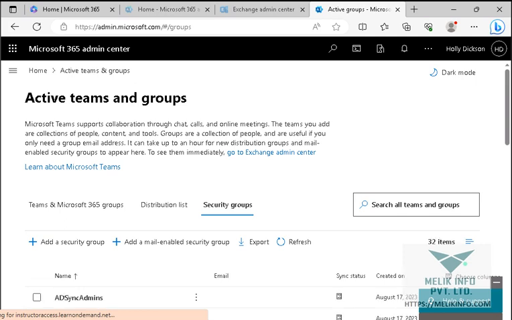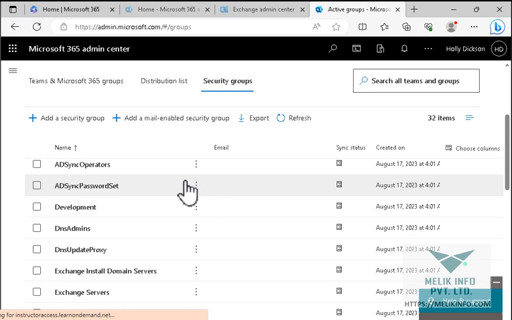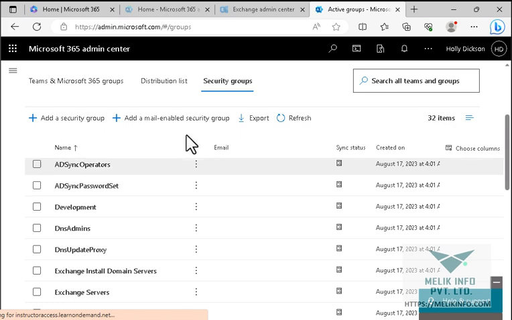So as you can see that a print group is not there, so that means the group has not yet been synchronized, because print group is an inbuilt group.